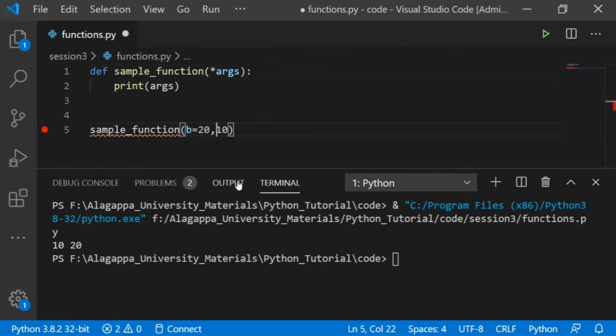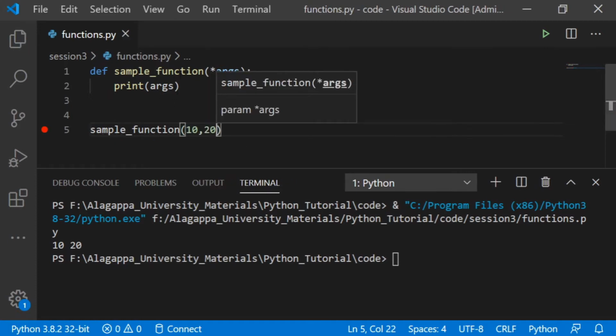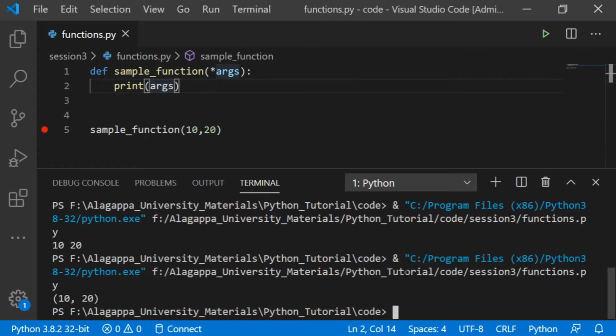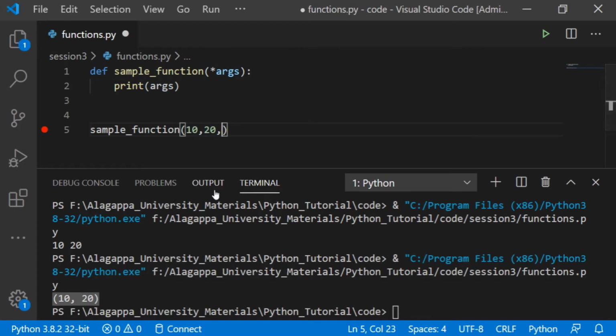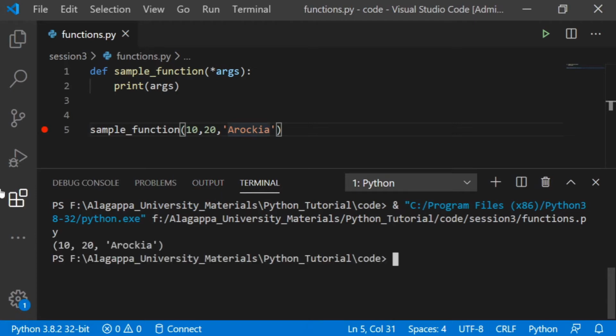Since star args accepts only positional arguments, I am passing only that. Then let's see how args receives these values inside this function. You saw this receives as a tuple. If you pass one more argument here, it accepts, but it receives the arguments as a tuple. You need to access that by an index.